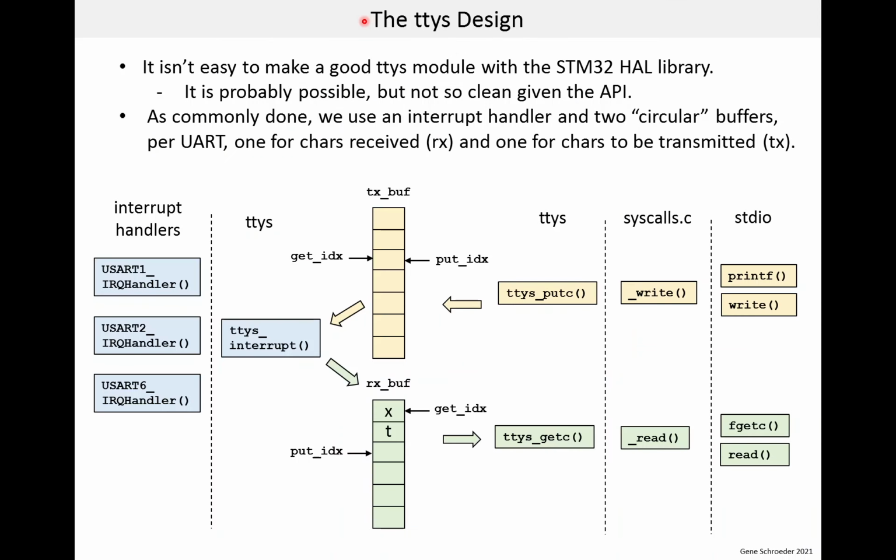Now let's look into the design of the ttys module. I first looked at doing this with the HAL library, and I was able to quickly get something together that mostly worked, but it would drop characters if they came in too fast. I think I could have made it work reliably with HAL, but perhaps not so cleanly. I think I would have had to look too deeply into the HAL implementation. So I moved to use LL, which is what I wanted to do long term anyhow.